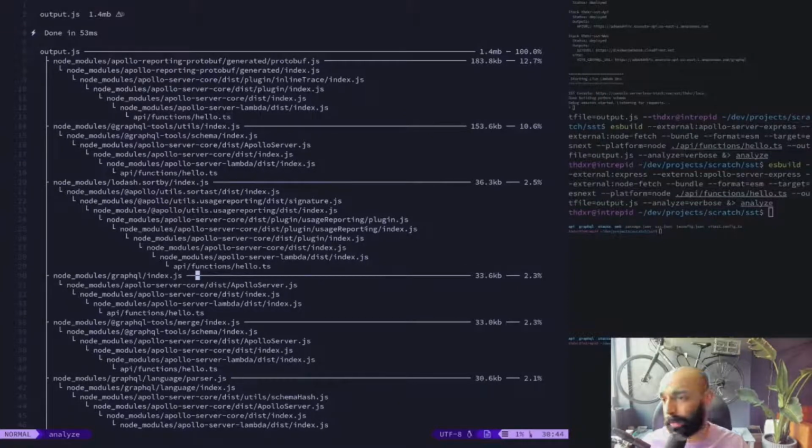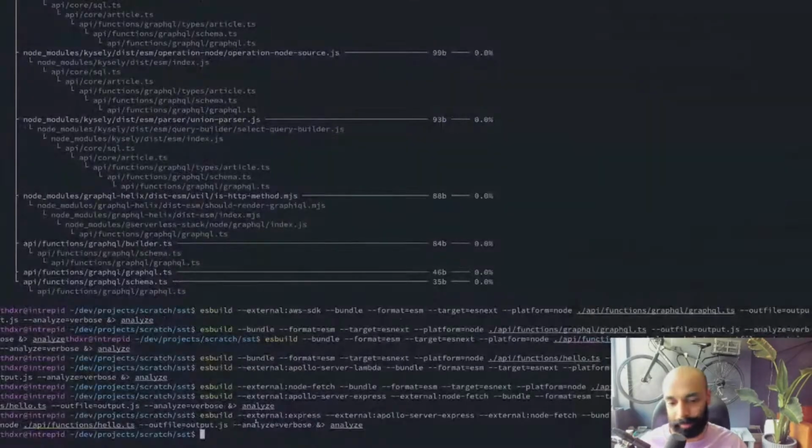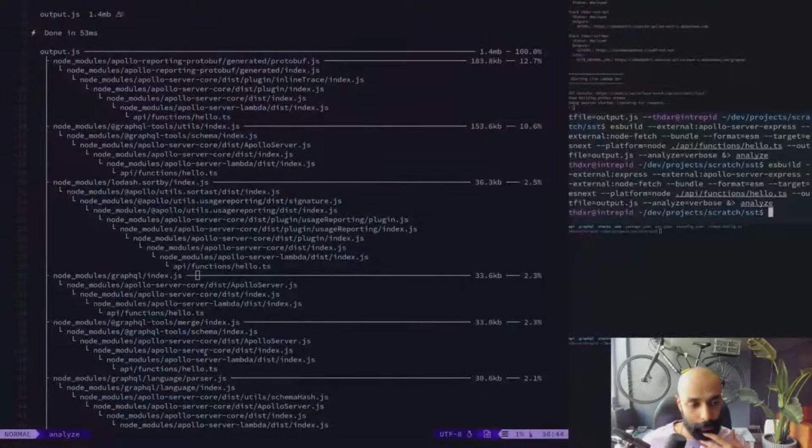So I highly recommend using esbuild, running these commands to run analysis on your own functions, and see what's going on. Like I said, this is a crazy command to run on your own. We should probably add an SST command like SST function analyze or something that does all this for you. The configuration you have in your SST code also affects this, so it can take that into account and give you some hints on what to do. We haven't done that yet, but I think it is something that we should do. So yeah, I think that's everything on function bundling.